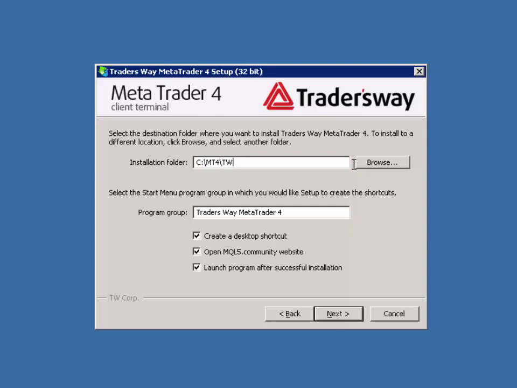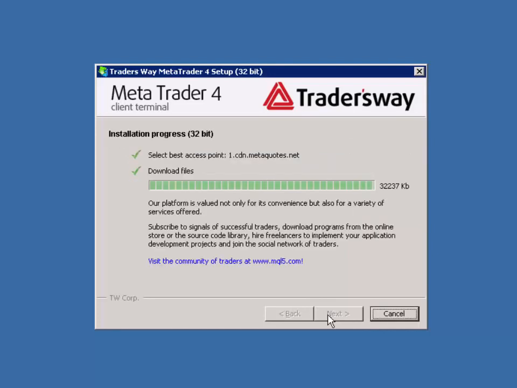/TW(2). That will be our second copy of the Trader's Way MetaTrader 4. Unclick the Open MQL5 community website and click Next. Now click Finish.